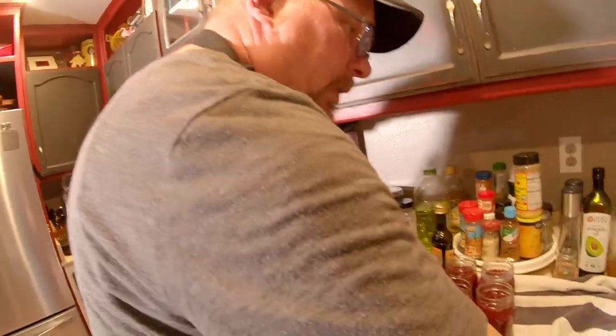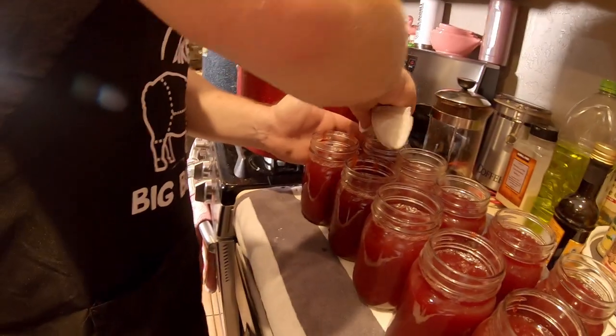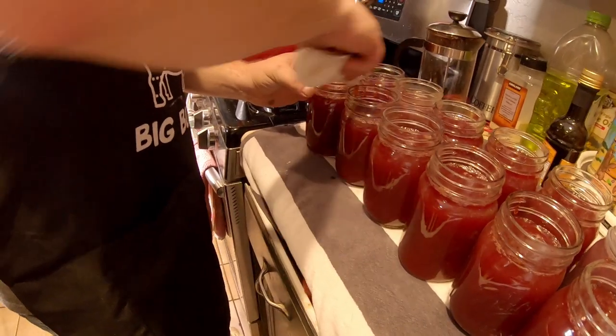You gotta wipe the rims with some vinegar, okay? Because you know you got some jam on the rims, and that will make the lids not stick.